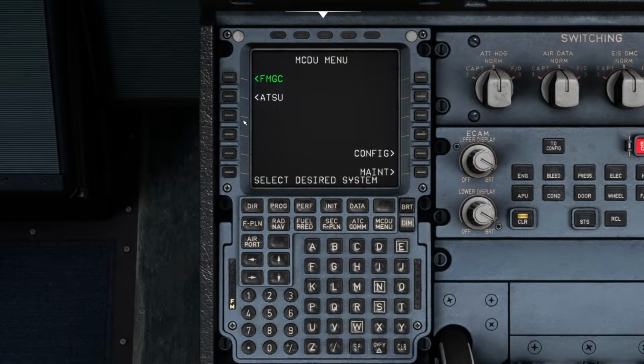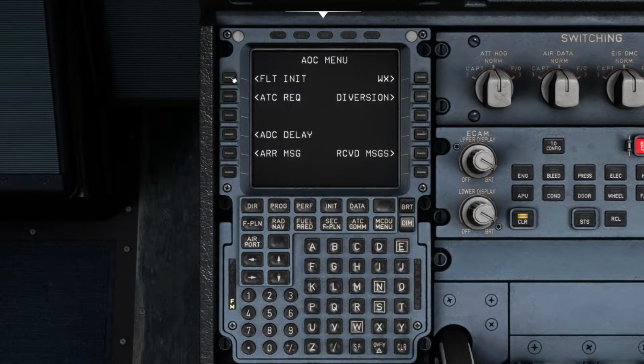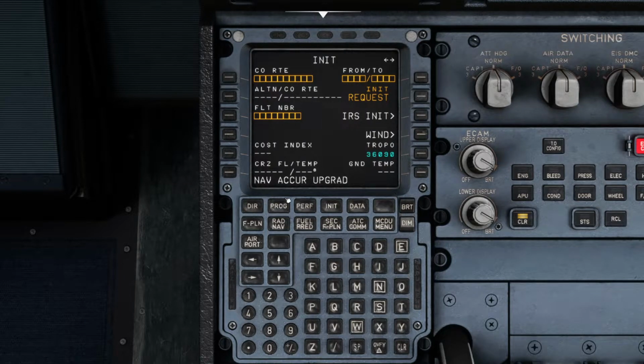So, onto the MCDU, click out to AOC menu, flight init, because we want to initiate the flight, and then we're just going to make our request to SimBrief, and it should pull all of the information in here. Takes a little bit of time. There you go. Speedbird 74 Bravo, EGPH, which is Edinburgh, BIKF, which is Keflavik, alternate I think is Reykjavik, but I need to check, and 1 hour 51 minutes. So let's go to our init page and init request. Again, it won't fill cost index, flight number, etc. in. We're going to have to do that ourselves, which isn't a problem.